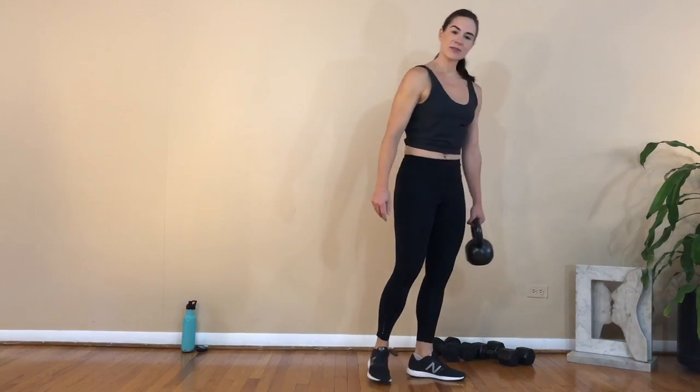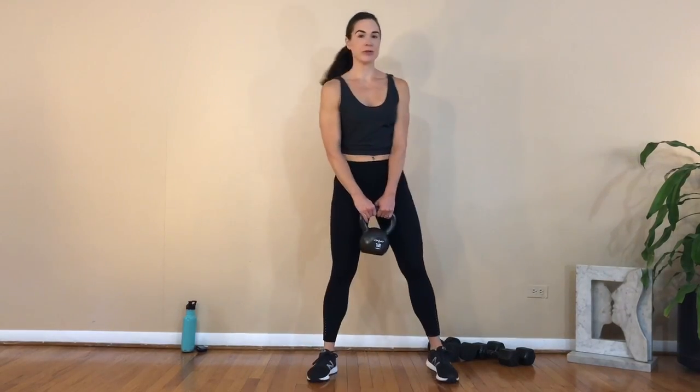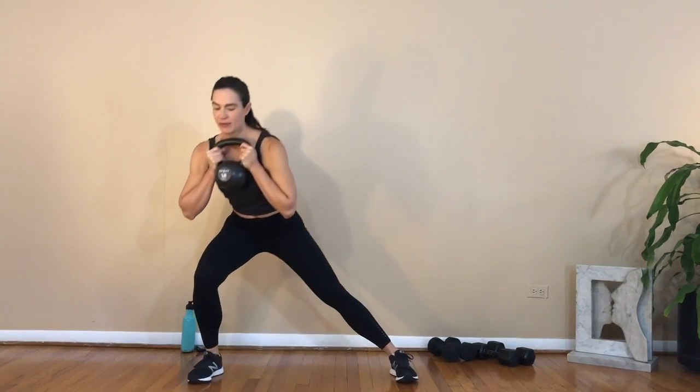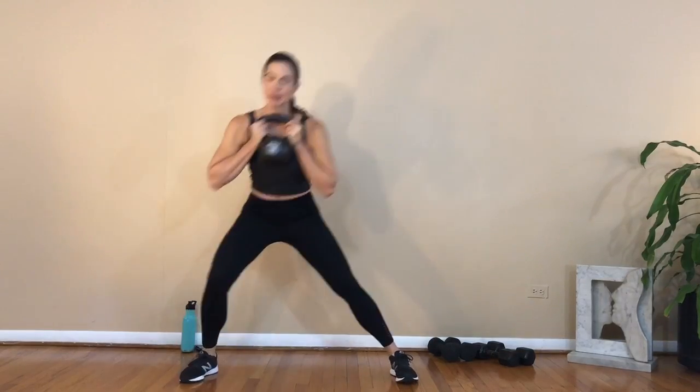Cool. Got those done. I'm going to bring this up to the chest again for lateral lunges. So we're going to go 8 to 12 each side. If you have a dumbbell, you can pick up the other one and have them both in your hands. Again, I'll show you that next time. We're going to stay on one side for the reps. So I'm going to go to 10 on my right, and then I'm going to switch sides. So jump into it as soon as you can.